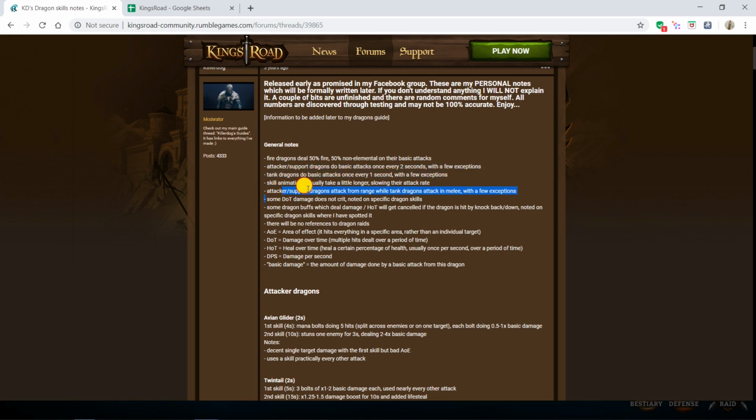Attacker dragons and support dragons attack from range, while tank dragons attack in melee. That makes sense. It's just generally how they work. There are a few exceptions with that. There are some which you want to be attacking in certain ways and they're not attacking the right way. We'll talk about that as we're going through specific dragons.